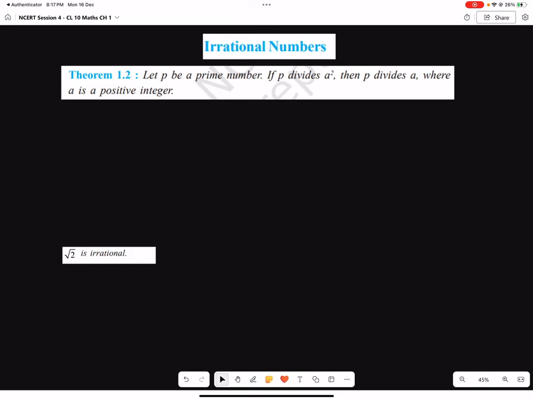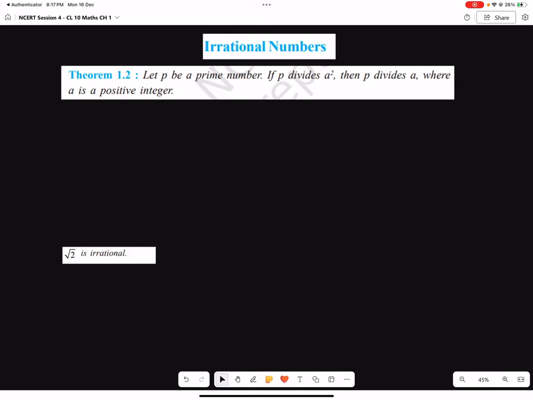So आज हम बात करेंगे irrational numbers की. That is from your class 10 NCERT chapter number 1. So previous classes में आपने पढ़ाई है irrational numbers क्या होते हैं, उनकी properties क्या होती हैं, right? लेकिन today we will actually use some theorems and we will prove that, and we will learn how we can prove a number is an irrational number. तो सबसे पहले वो थ्योरम देख लेते हैं.